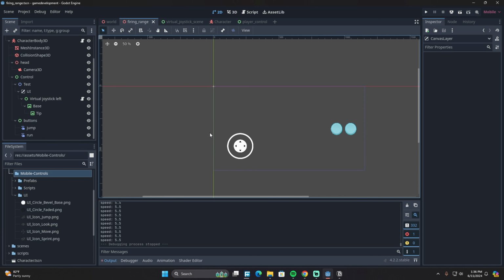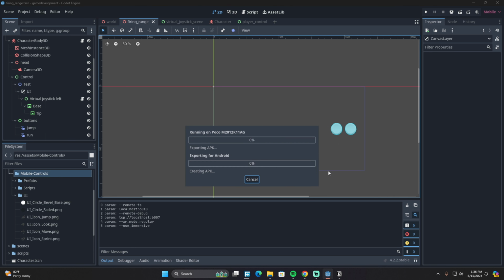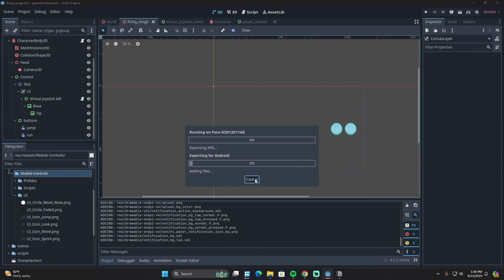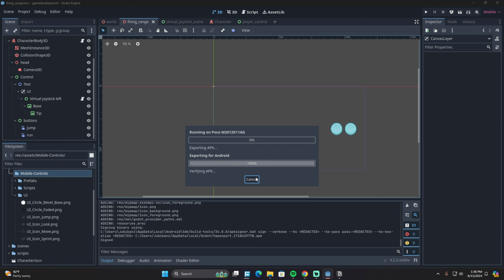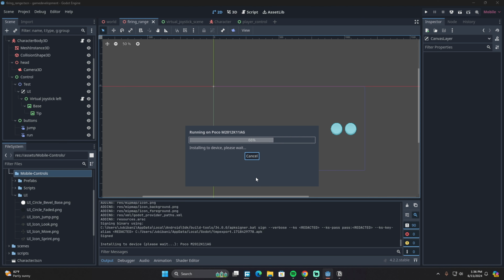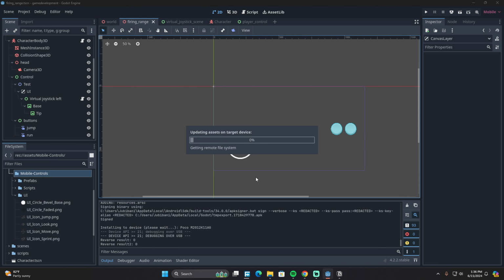Oh wait, let me test it on my phone if it works. Let me test it on my phone if it's also the same, if it's anchored in the bottom left and if it is anchored on the center right. I hope it works.